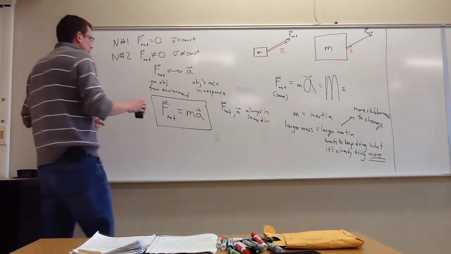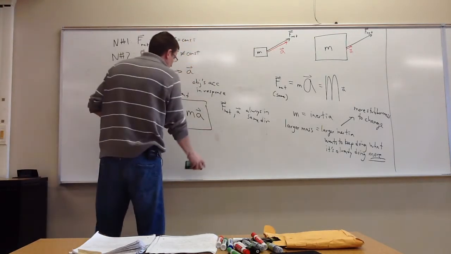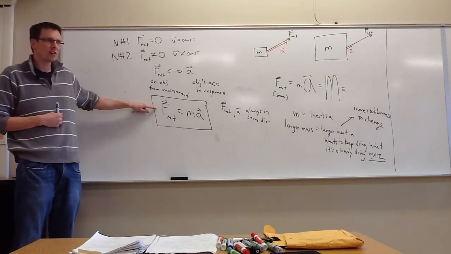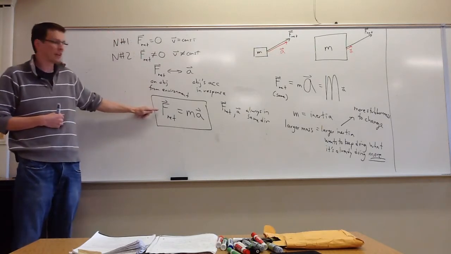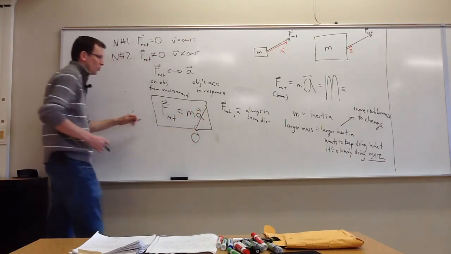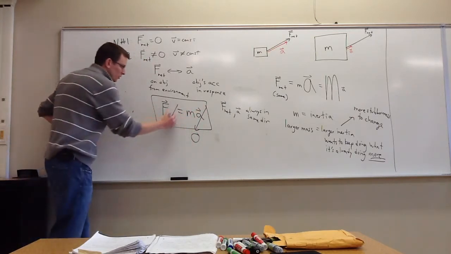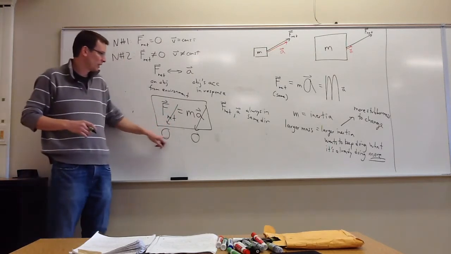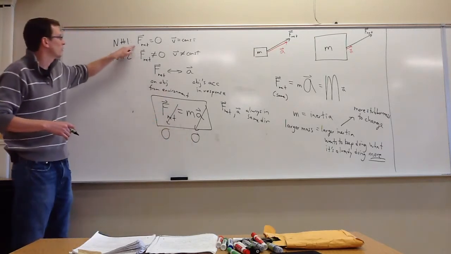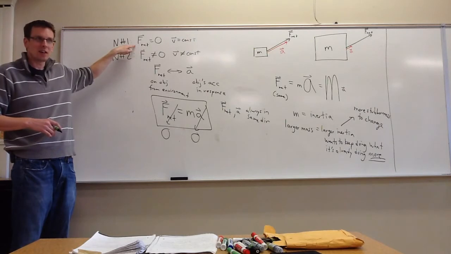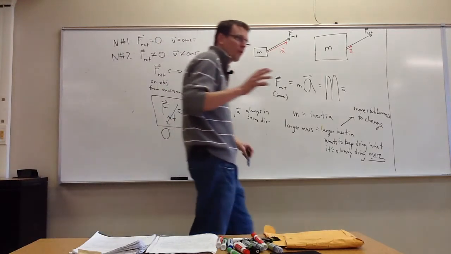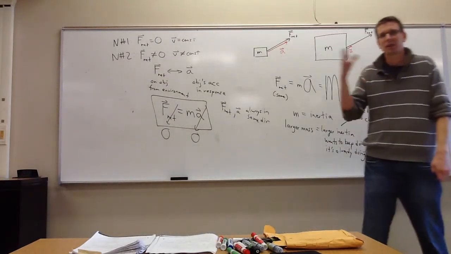Okay, so the one order of business we have left in Newton's second law, really. First of all, I will note that the information in Newton's first law is actually contained in the second law, right? If the acceleration is 0, what's the net force? 0. If the net force is 0, the acceleration is 0. If the acceleration is 0, what does that mean about the velocity? Constant. So the first law is in the second law. So Newton's second law is really the whole thing right now. It contains everything we've talked about today.